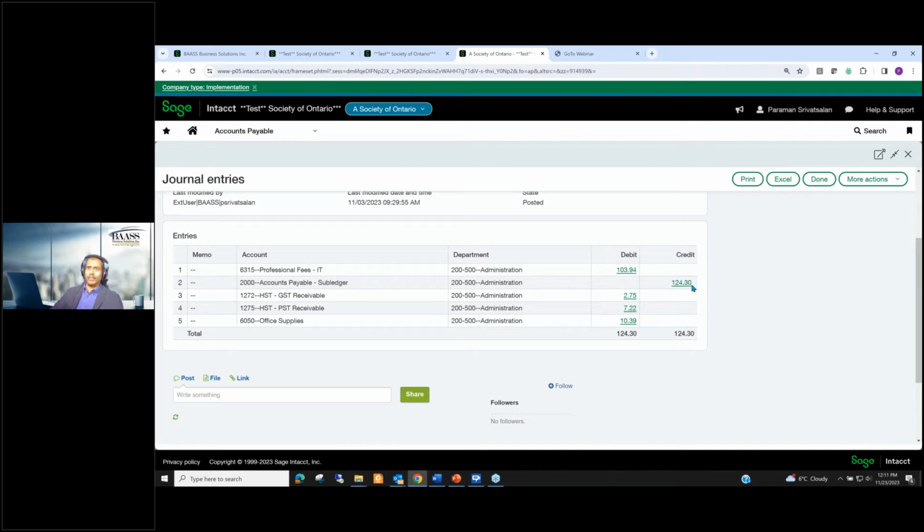That's the total value of that bill. But at the same time, we have the GST receivable separated, and then the PST receivable. These are the ITC parts separated. And then again, there is another expense of $10.39. So this is what we are able to do within the system.